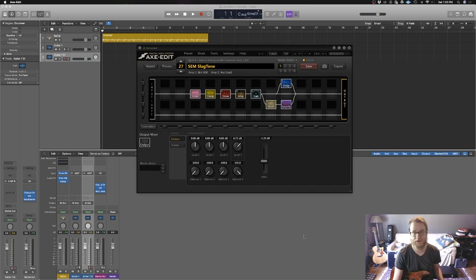So this is the tone that I'm using. I can talk about how I make Axe-Fx tones in another video, but what I've done in my Axe-Fx is that one of these blocks just has a straight patch from the input all the way to the output, and that's how I get my DI signal. Then I put it on its own channel, turning the balance all the way to 100%, so it's only coming out of the right side, and then I have my volume adjusted here.